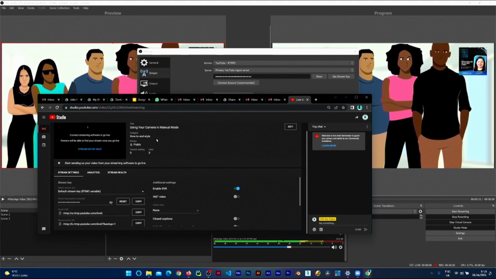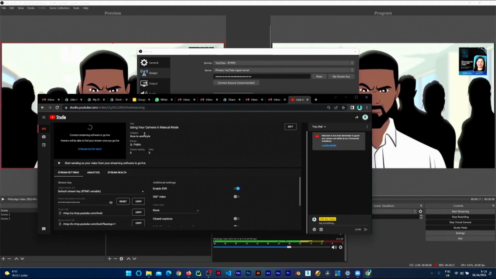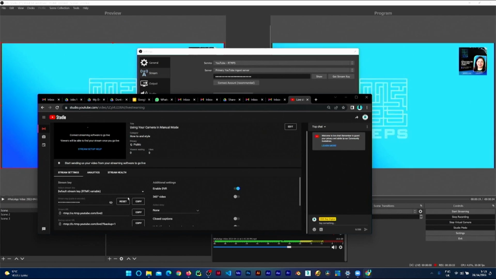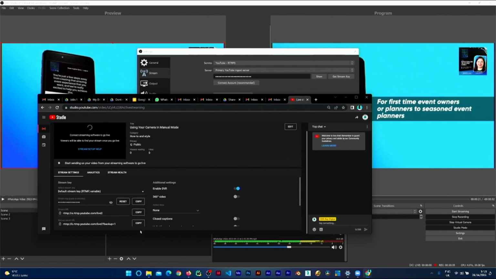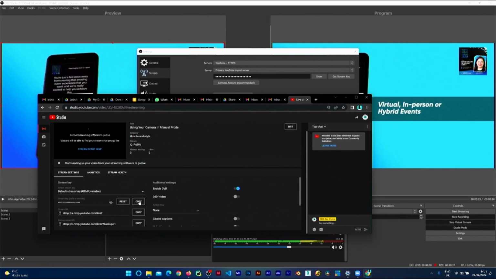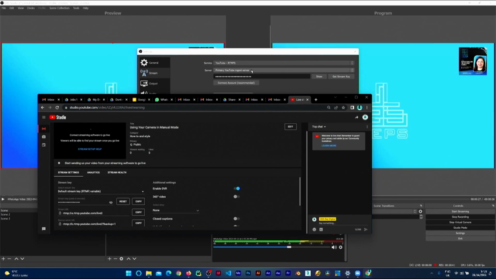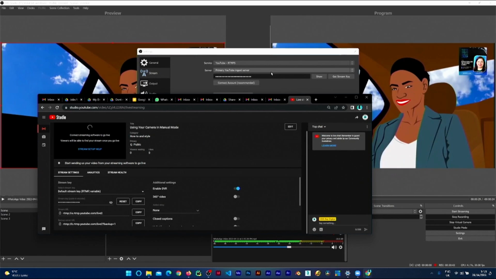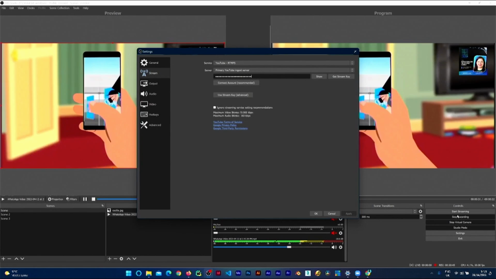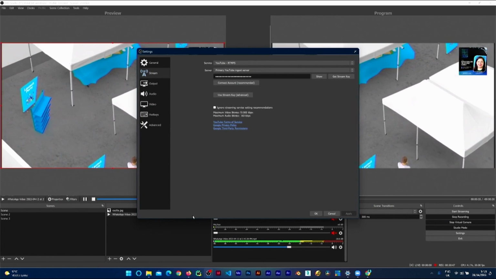Now in this case, if it says use your camera in manual, and I want to stream directly right now, all I have to do is copy my stream key and paste it right here. This is already filled in automatically for me. So once I'm done, all I have to do is say start streaming.